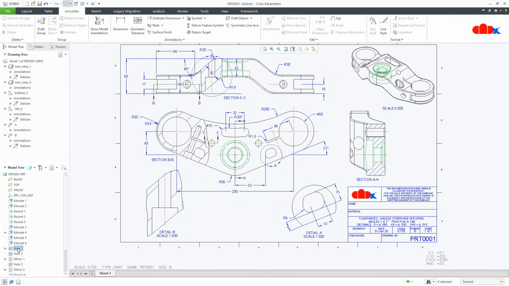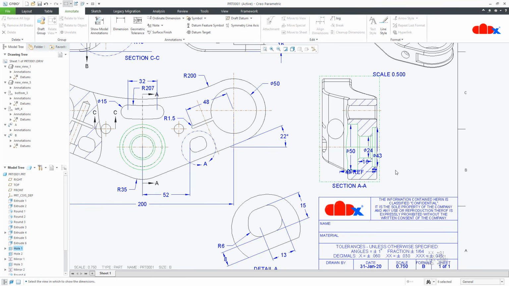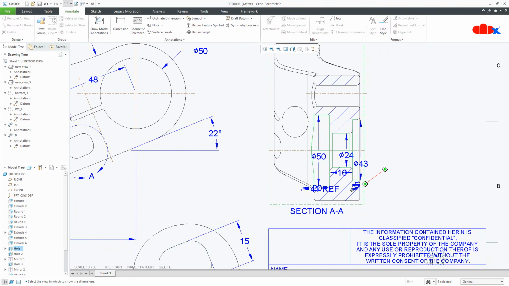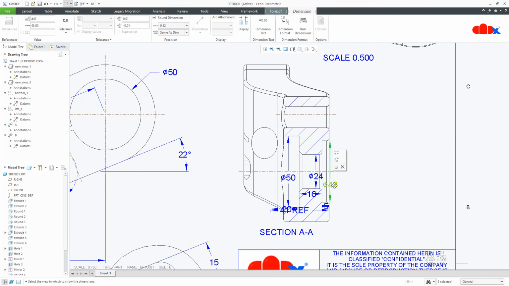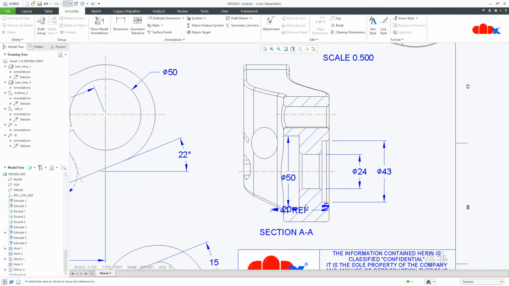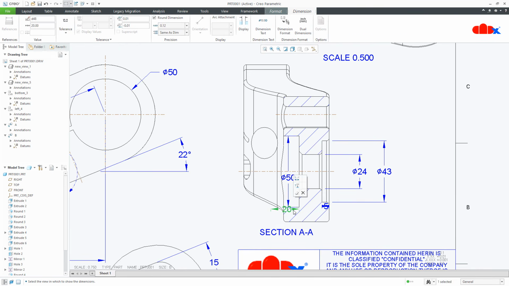Then this feature, so I will right click, show dimension by view and I will select this view. This is not required, this reference dimension is not needed, this 20 is also not needed.